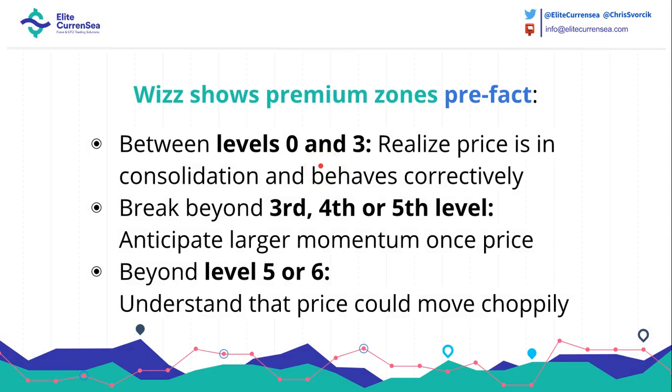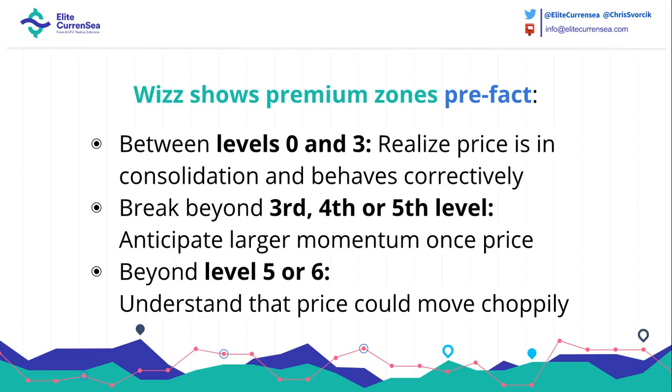So what is the benefit of knowing these levels and knowing when price breaks through these levels? Well, big, because when price is between levels 0 and 3, we know that price is in the consolidation, and although of course it could break above the third to go to the fourth, basically we should expect a correction. And we can prepare for the breakout, but don't overestimate how far price could go. It could be better to be a bit more conservative about taking profits as well, because it hasn't proven itself yet that it's really accelerating.